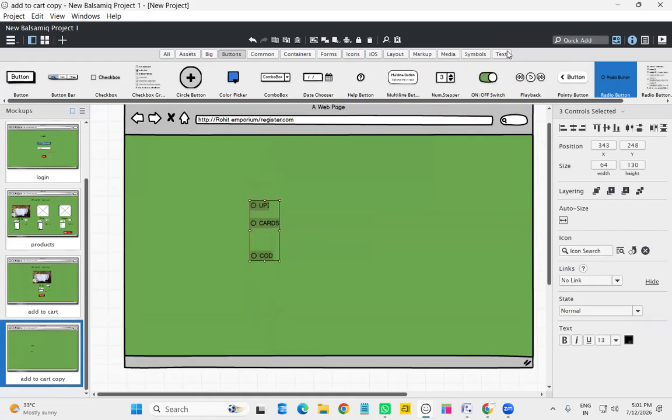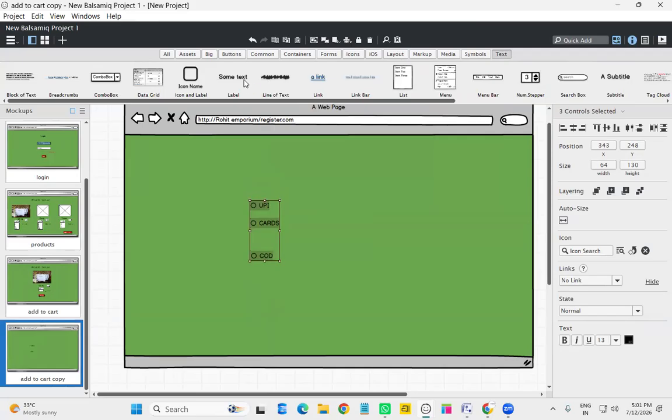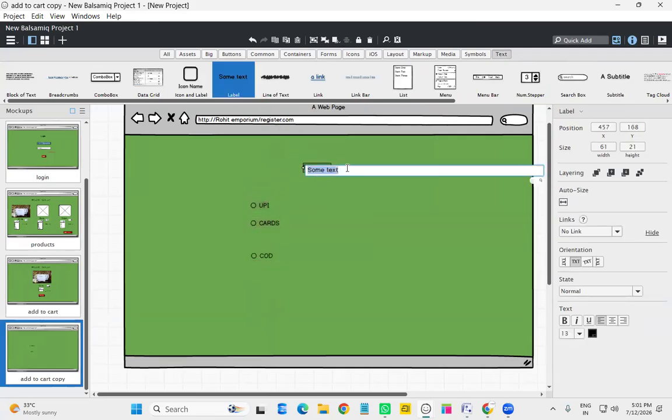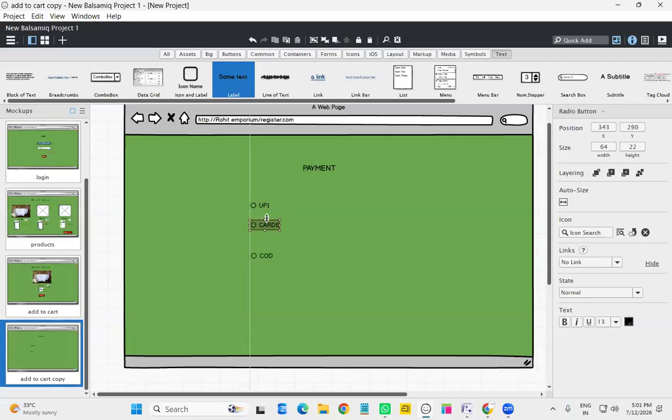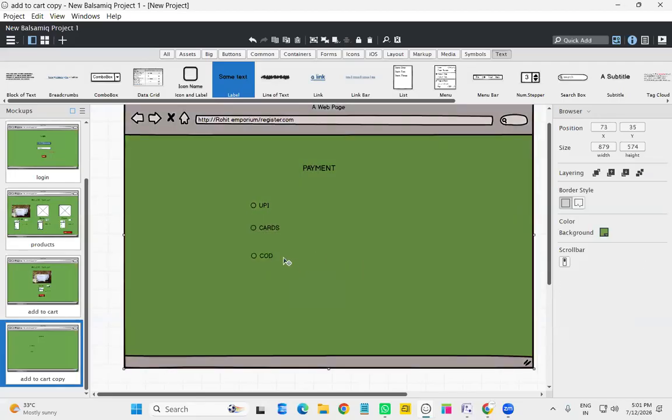So I'm using the text here. This will be payment page. I will resize this as 16. Here I'm giving the options UPI, cards or COD. He can choose UPI or card or COD, whatever it is.